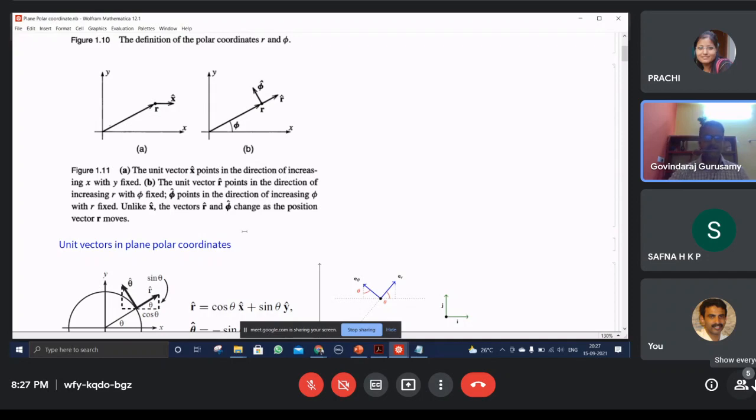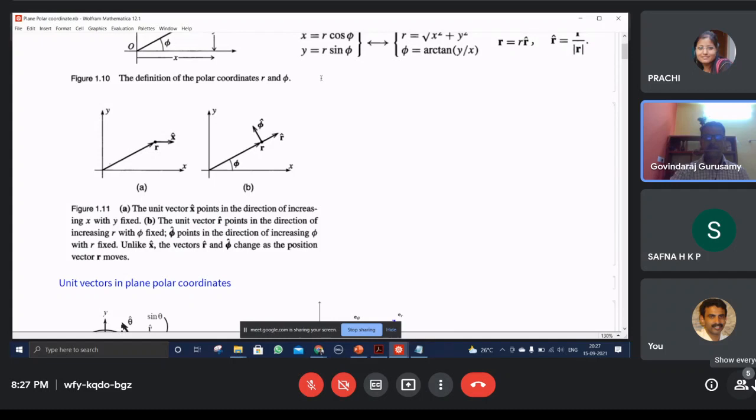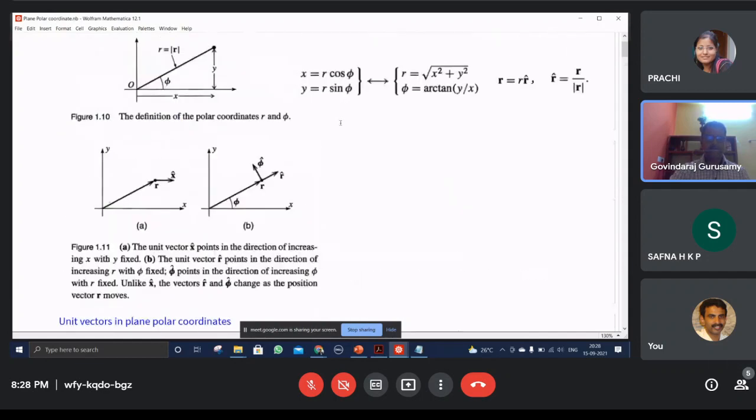So that's one important change that is going to take place with respect to these polar coordinates, where you have r cap and phi cap as the unit vectors. Which means you can see that x cap and y cap will always be perpendicular. Which means here also they should be perpendicular. So by just finding the unit vectors, taking a dot product, you can confirm it. If the dot product goes to 0, it implies that 90 degrees is observed for both phi cap and r cap. That's quite natural to see.